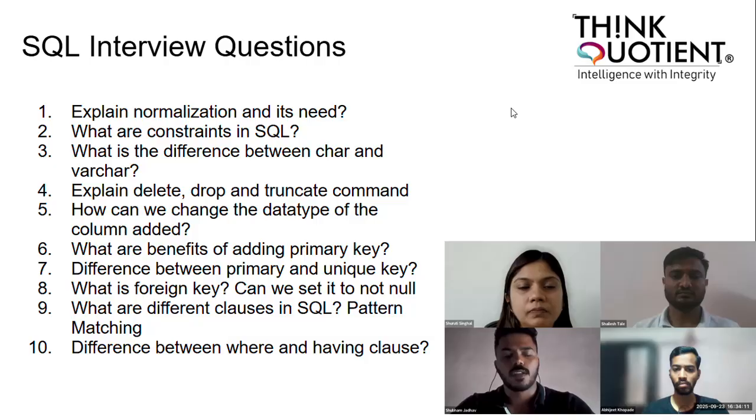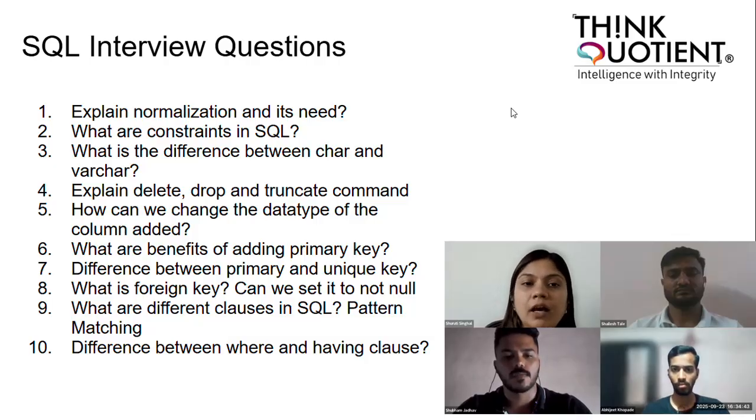In the WHERE clause, aggregate functions are not allowed, whereas in HAVING clause, they are allowed. For example, in WHERE clause we can use salary greater than 50,000, and in HAVING clause, after grouping, we can count the number of employees, which should be greater than 5.